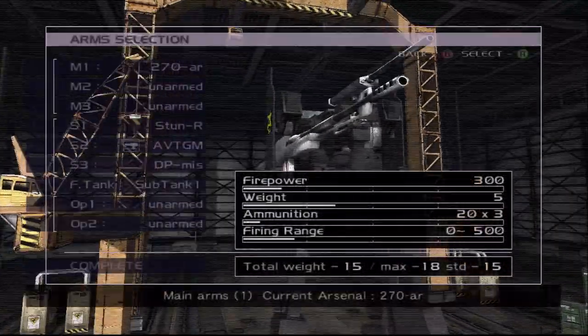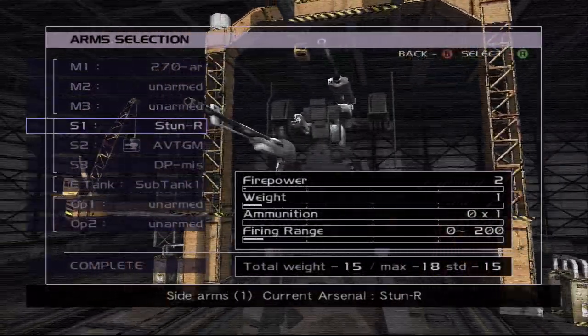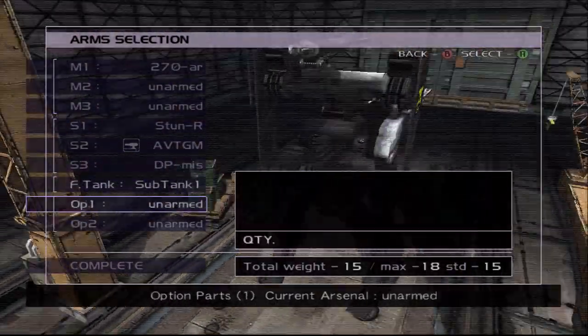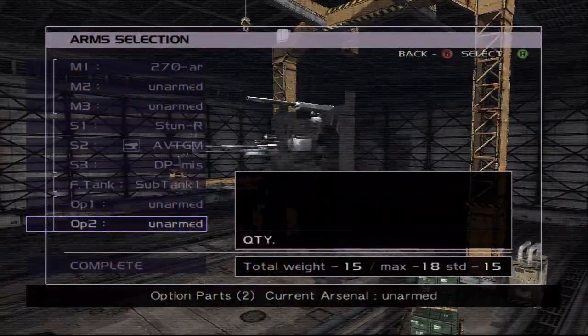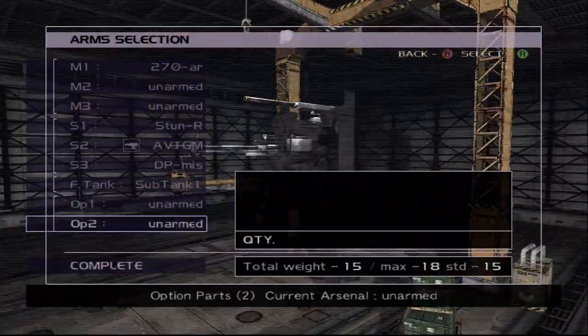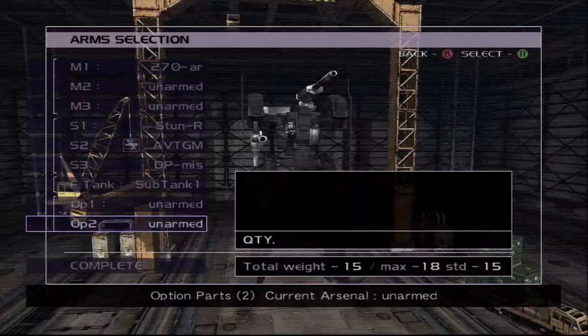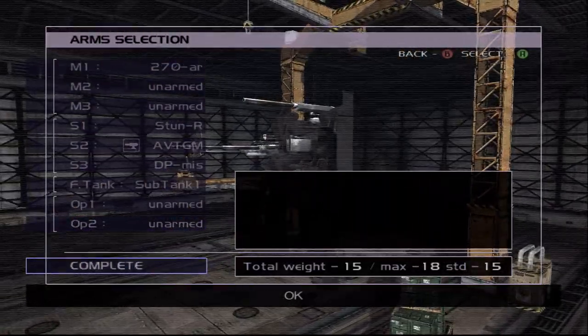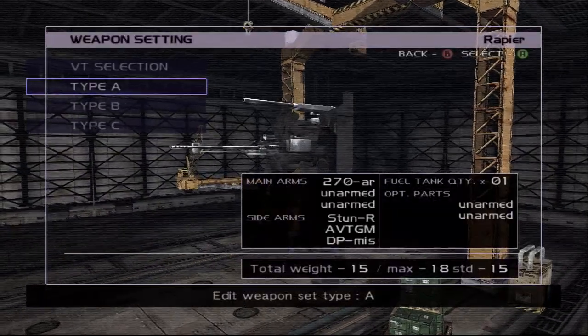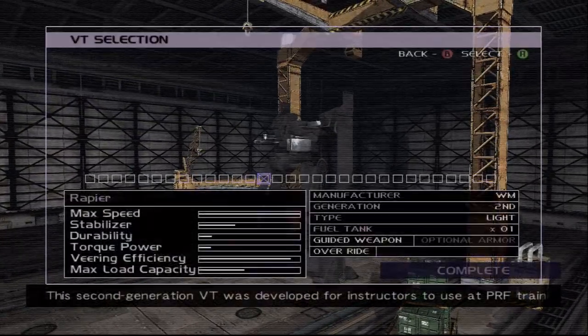APR, 270 AR, stun rod, mortar DPs with 1 tank. Puts you perfect within the weight. It is more of a VT for more advanced players, just because of how weak they are and how easy they are to fall over if you're not careful. But obviously it is the fastest VT.